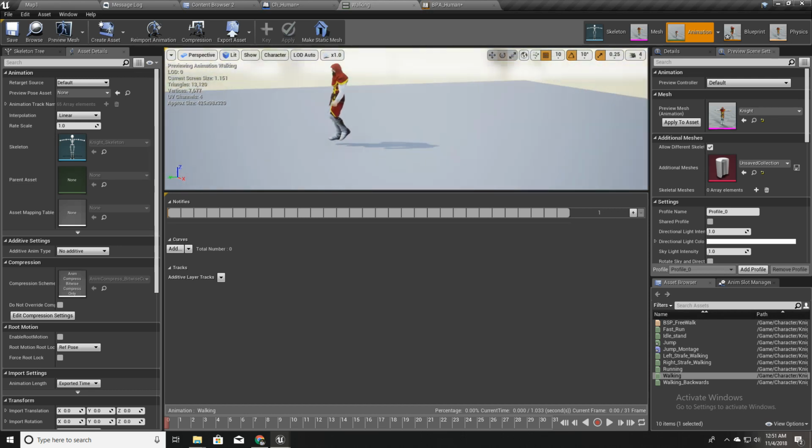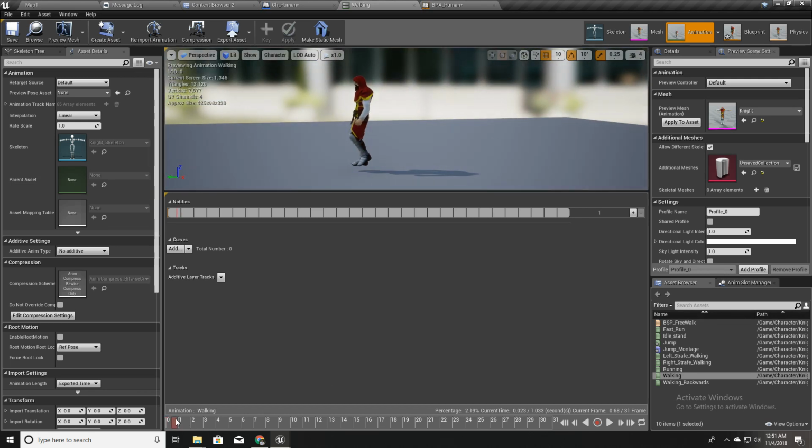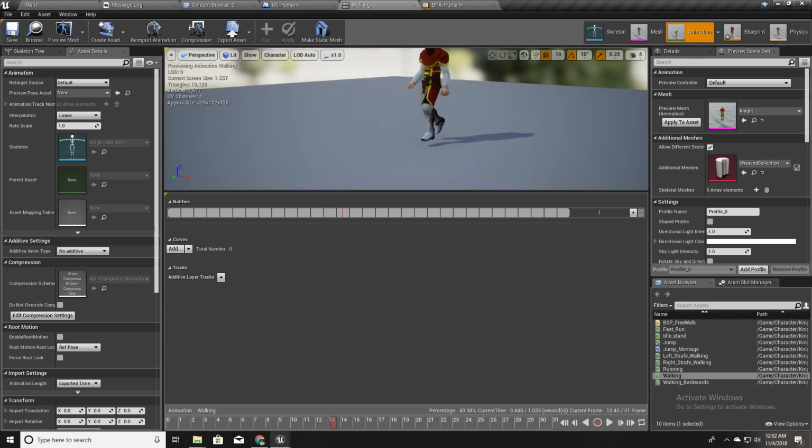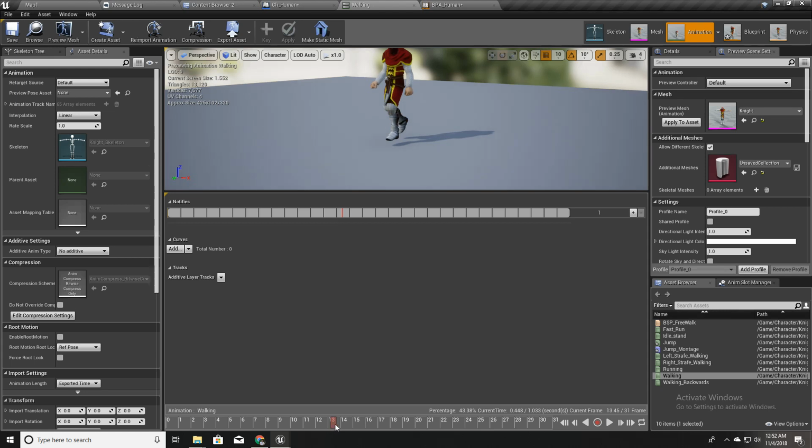So if I check this animation, this is one footstep, the left footstep, and this is the right footstep. So I have to create notifiers in these locations. Okay, this is the left.